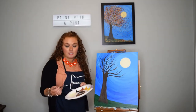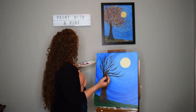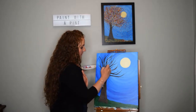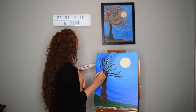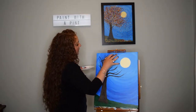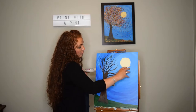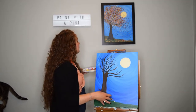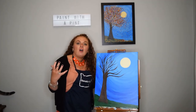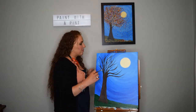So my quarter inch brush, or if you want to experiment with your tiny little brushes you have at home, go for it. With this step, I'm literally just going to be making dots all over my branches. Starting with my branches, you'll notice in the painting that the leaves are moving towards our moon or sun, and going down towards the right hand side of our canvas, which is creating a lot of movement. In autumn, it's very windy, chilly and crisp, so you want to make sure that we create that movement on the surface of our canvas.